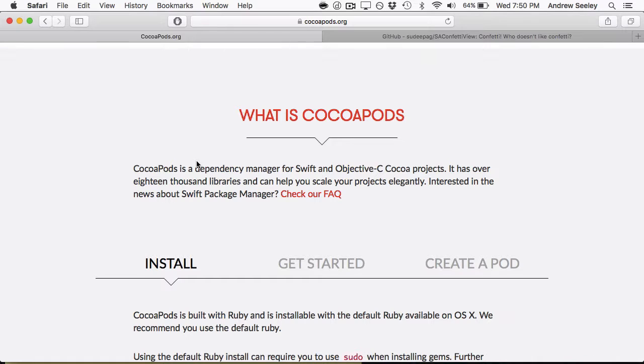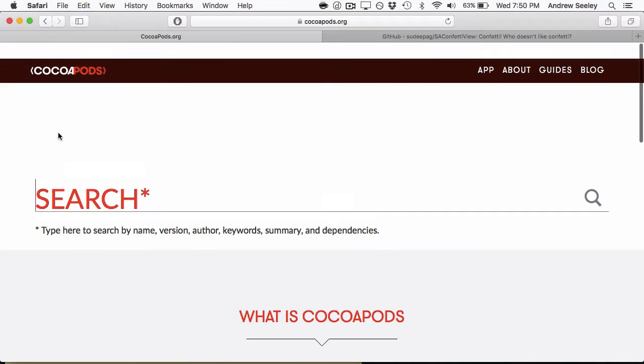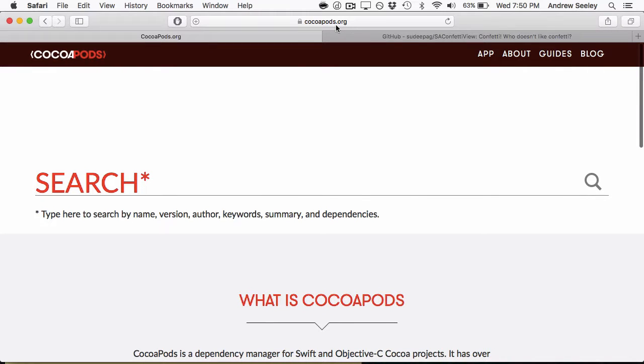And there are also other libraries, such as ones for managing in-app purchases, and the Confetti View that I showed you. So there's quite a lot of libraries out there. Even Facebook has a CocoaPods library that allows you to implement the Facebook SDK for iOS devices quite quickly. To get to the website, you go to cocoapods.org or just search Google for CocoaPods.